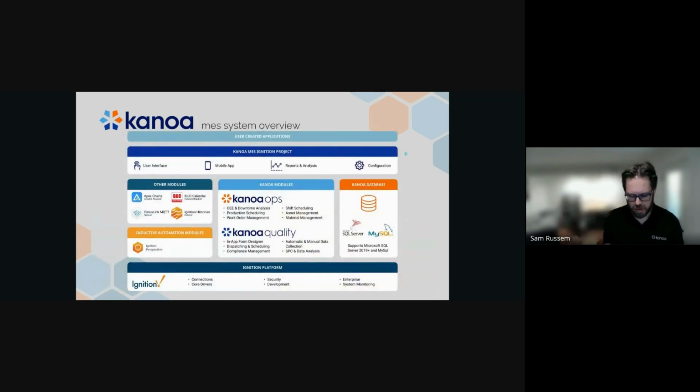And when you get these products and want to get them into your Ignition system, this is something like what your overall system architecture is going to look like. So we have that Ignition platform layer at the bottom. This is going to come naturally in any Ignition installation that you do, and has things like your communication drivers and your security and your development environment and things like that. Now, the only Ignition module that we require outside of the base is Ignition Perspective.